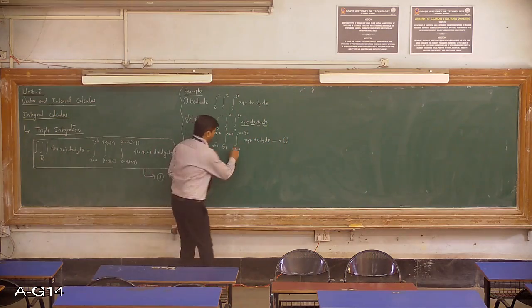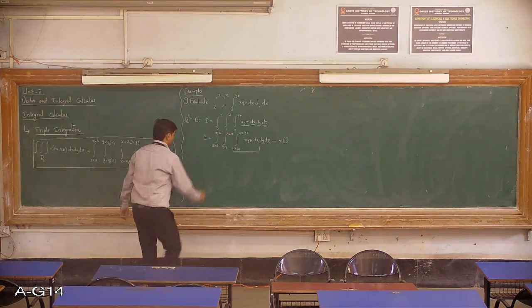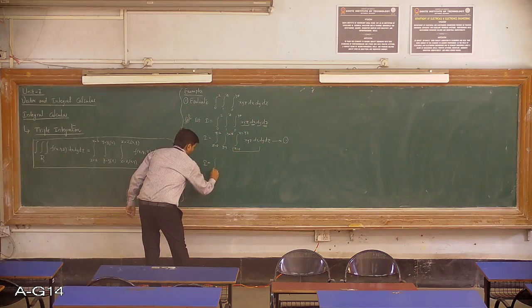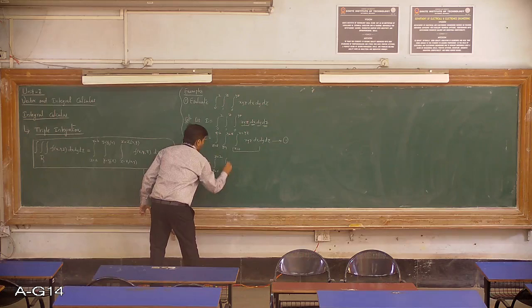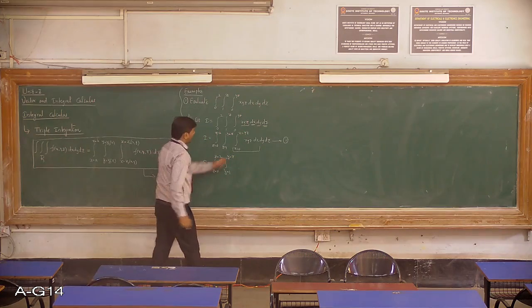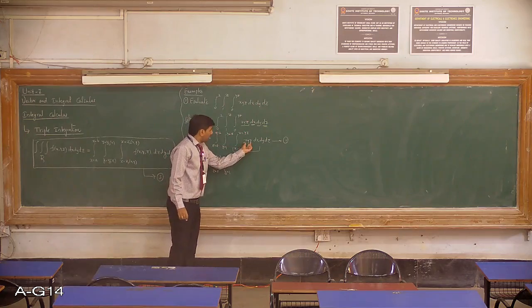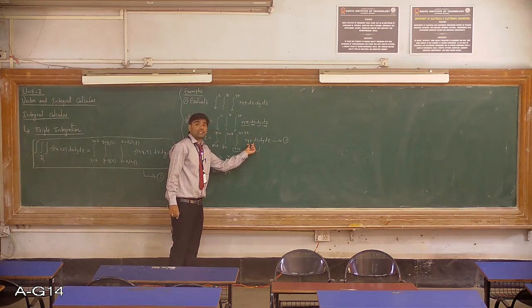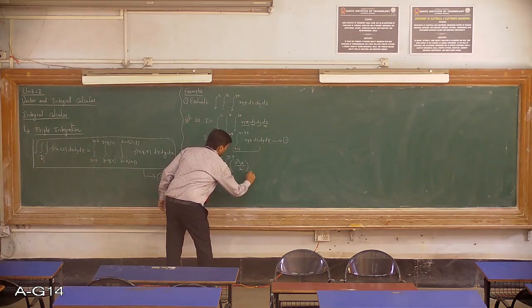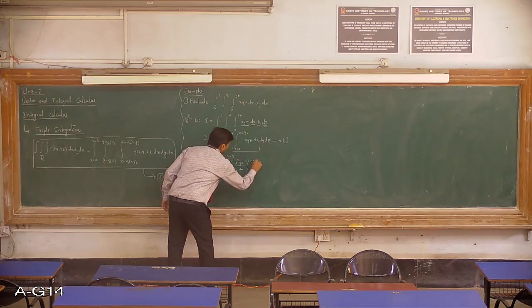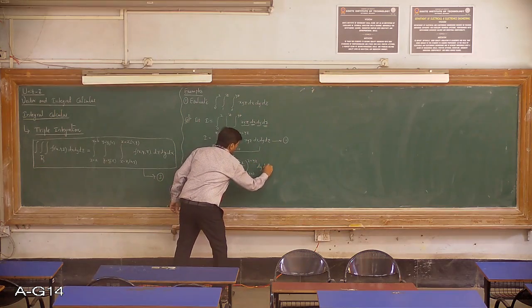So first you integrate this with respect to what? That is x. If you integrate with respect to x, we have to keep the first two integrals as it is, that is z equals 0 to z equals 2, y equals 1 to y equals z. Now we need to integrate this function with respect to x. Then y and z will be treated as constants, so keep y and z as it is. Integration of x is x square by 2. So therefore it is x square yz divided by 2, and the limit is from x equals 0 to x equals yz, into dy into dz.